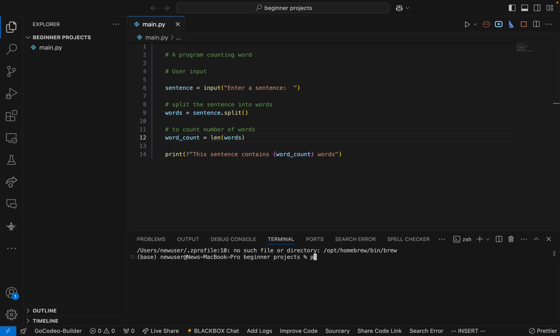So Python name.py. All right. So now you see that it comes into a sentence. So now I can just come here and say Sam is 25 years old. All right. So this is simple. So you see that at the end of the day, I print Sam is 25 years. So say this sentence contains 5 words. So you see there's 1, 2, 3, 4, 5 words. All right. So that is how easy it is.